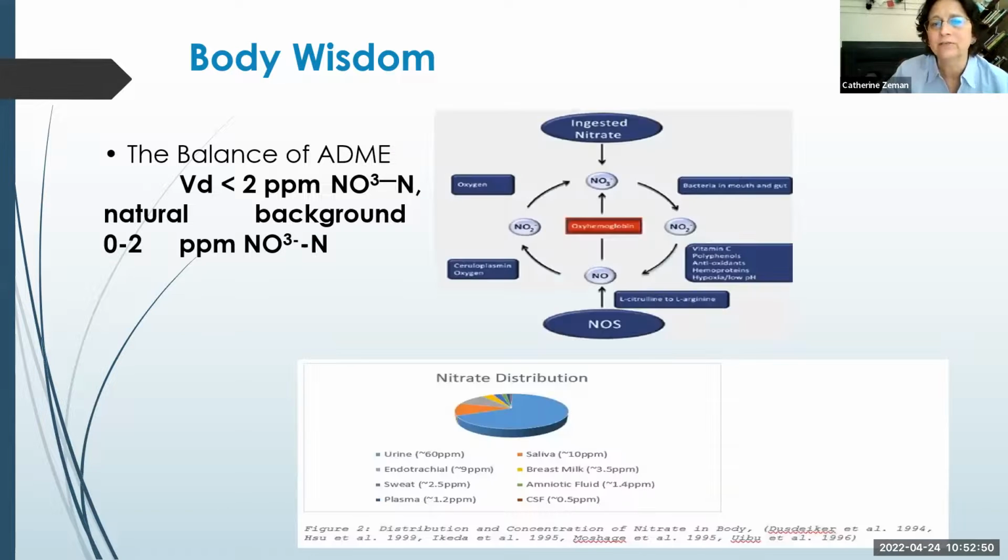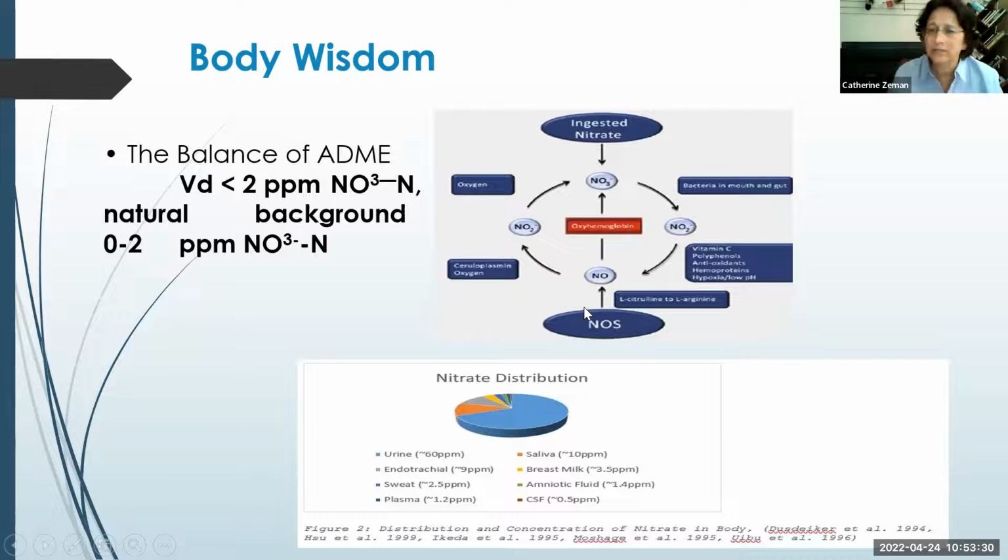In our body, it's interesting that with critical tissue areas, for example, amniotic fluid, cerebral spinal fluid, or plasma, the body works to keep the amount of reactive nitrate, nitrogen, nitric oxide at about 2 parts per million or less. In other areas related to the gastrointestinal tract or the urinary tract, where excess nitrate is being removed from the body, you can see higher concentrations. And there is a direct relationship between the ingestion of nitrate, the formation of nitrite by bacteria in the gut, and the formation of nitric oxide in the blood.